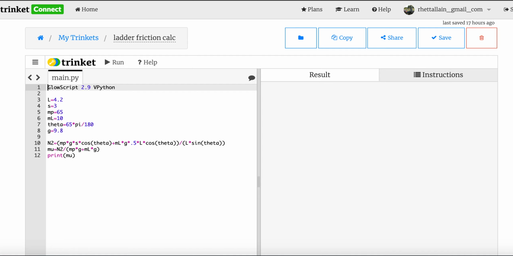Okay, so that's that. But let me just show you what I have here. So I put in my values that I have straight from the same problem. There's no units in these numbers because, and I'd like to make one other comment. I am a sloppy coder, and that's okay. Do not think that you have to have everything perfect with functions and perfect comments and stuff like that.